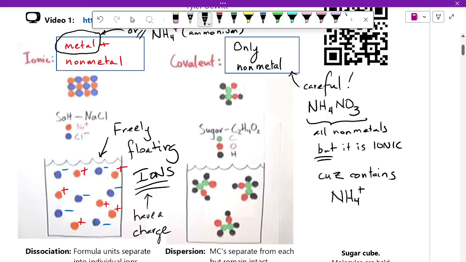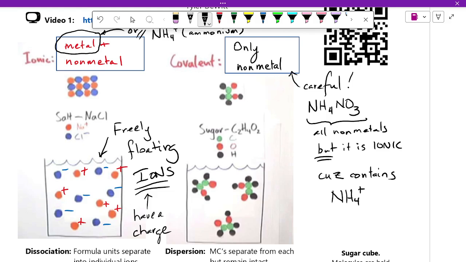And I am really, really picky. If you write an ion and you do not write its charge, it is not correct. Because if you write Na, that means you have a chunk of sodium metal with no charge. It has not lost any electrons, it's just neutral sodium. And if you throw it in water, it will catch on fire and eventually explode. Bang! Okay, it's quite exciting. But if you have sodium ions floating in water, they will not catch on fire, they will not explode, and you can use it to season your food. Yes? So there is a big difference between something that has already lost its electrons and something that has not lost its electrons.